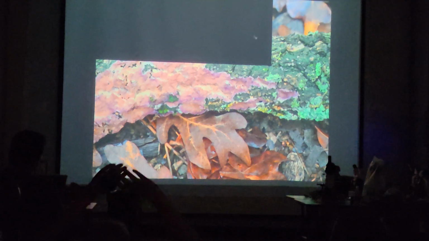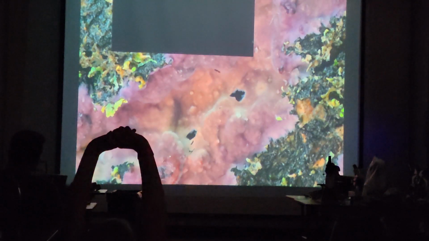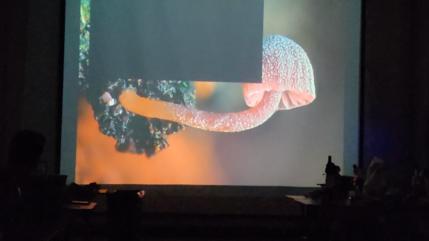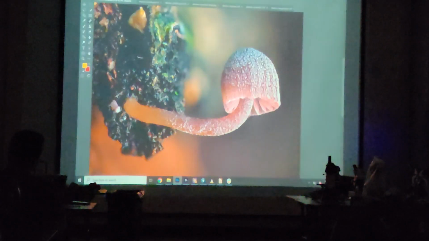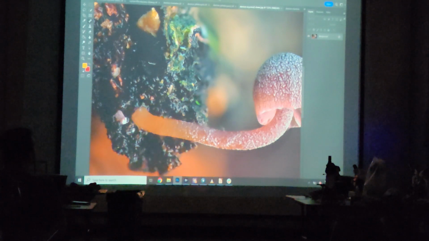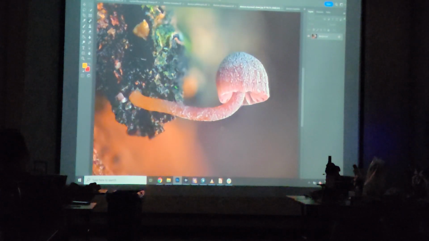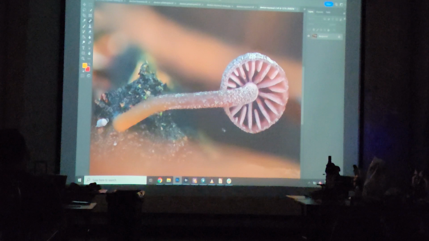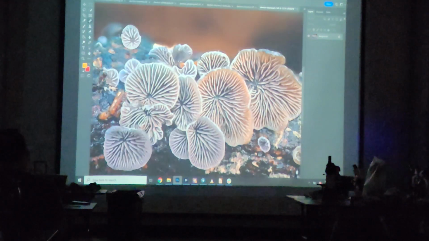And this one is Phlebopsis crassa. We got the black, I don't know why this black thing is showing up. There. But, yeah, Mycena melangina. The underside.